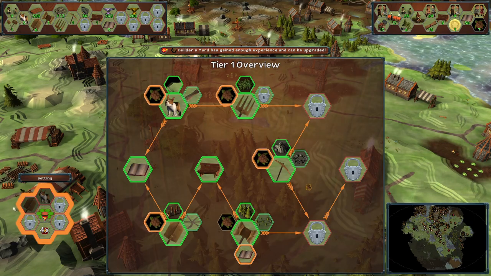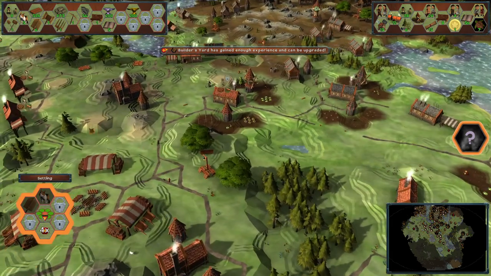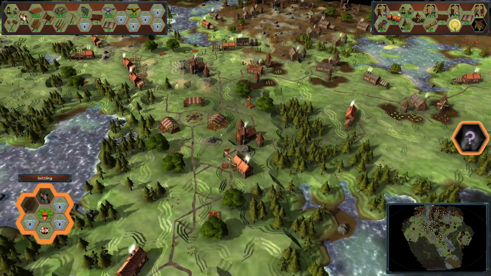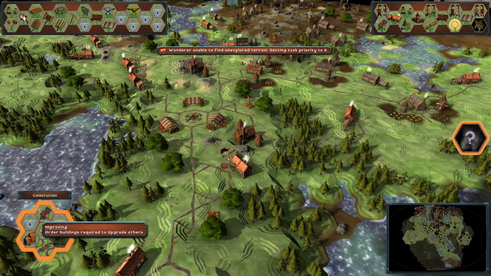Builder's yard has gained enough experience to be upgraded. That's cool. We're just working on veneering at the moment. That's grand. I think that we're probably going to trash something here, cuz we need to get more farms by the looks of it. We'll at least queue it up to be built, right?